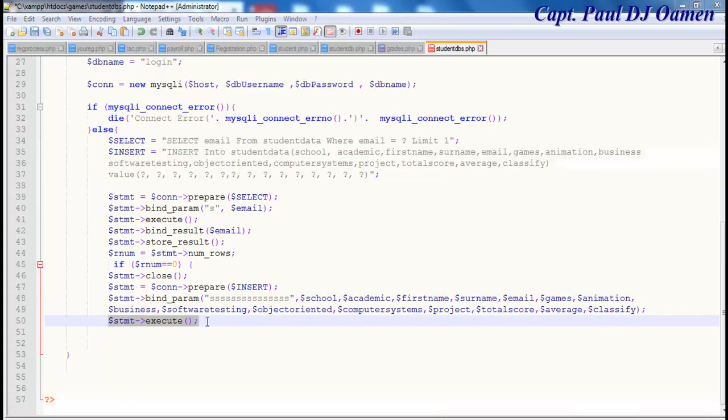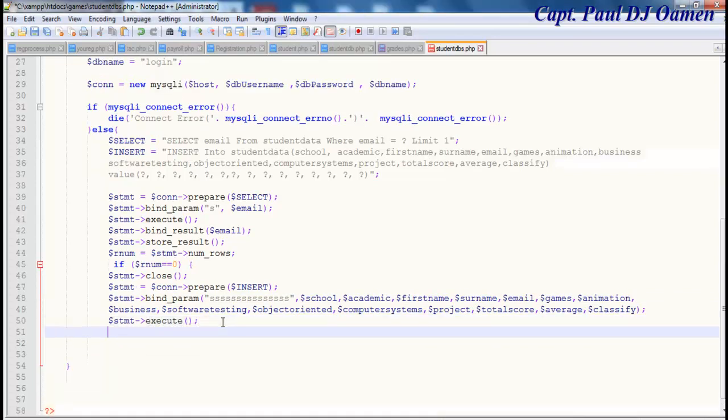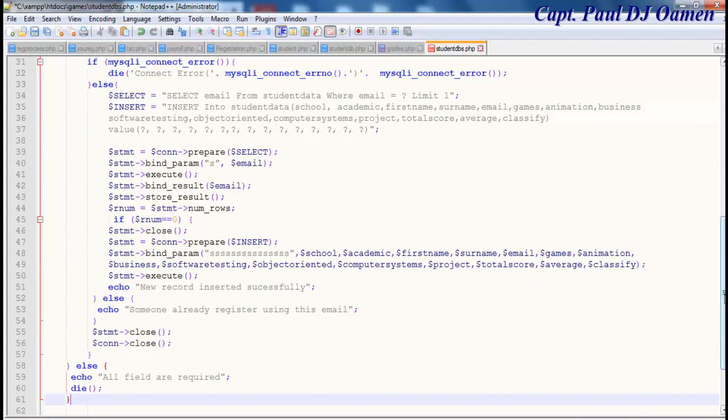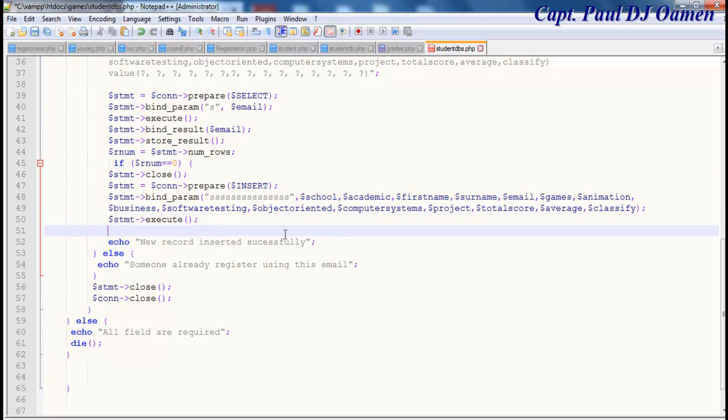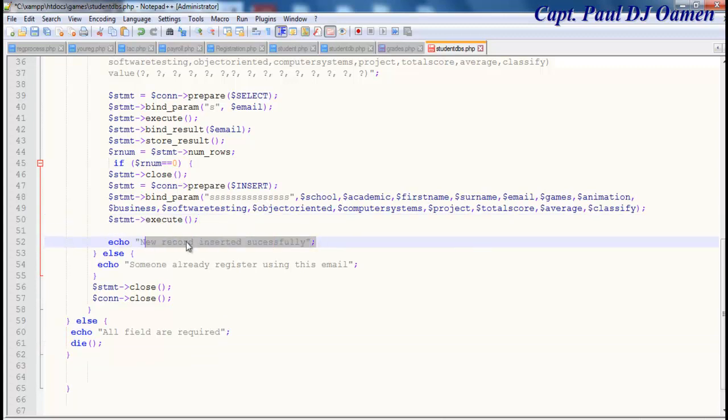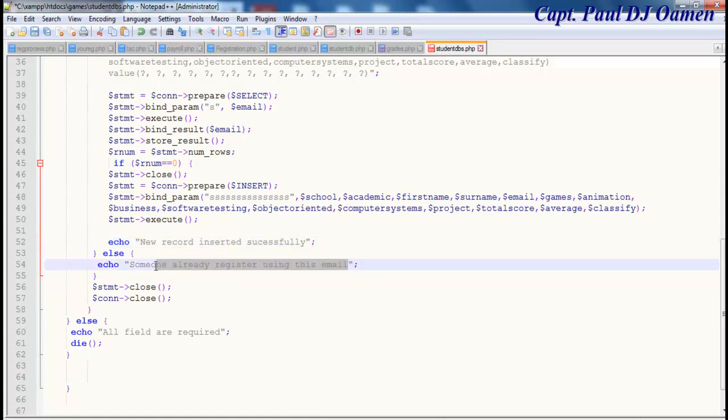I would also like the system to let us know if there's a new record added. If there's a new record added, I want this message: new record inserted. Else, someone else already has the data that we have on the email. Okay, and that's all there is to it.